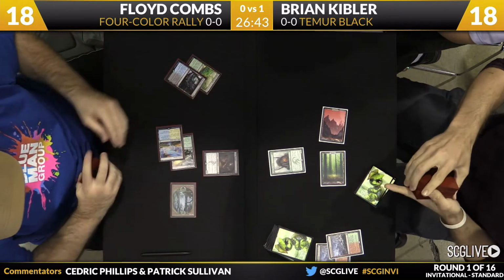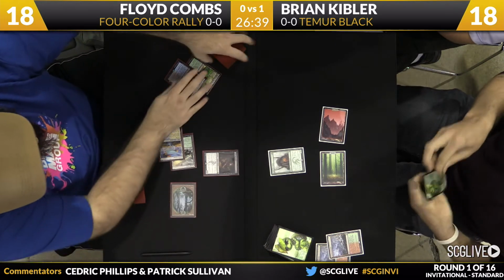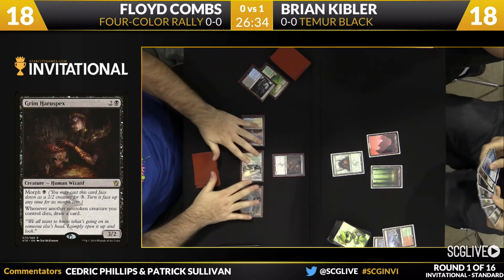And now there's Grim Horror Specs. This seems like the card that Combs was missing last game. Yeah. Well, Nantuko Husk was a big one, too. That would help. He had a lot of the synergistic creatures, but just no way to get anything proactive going.